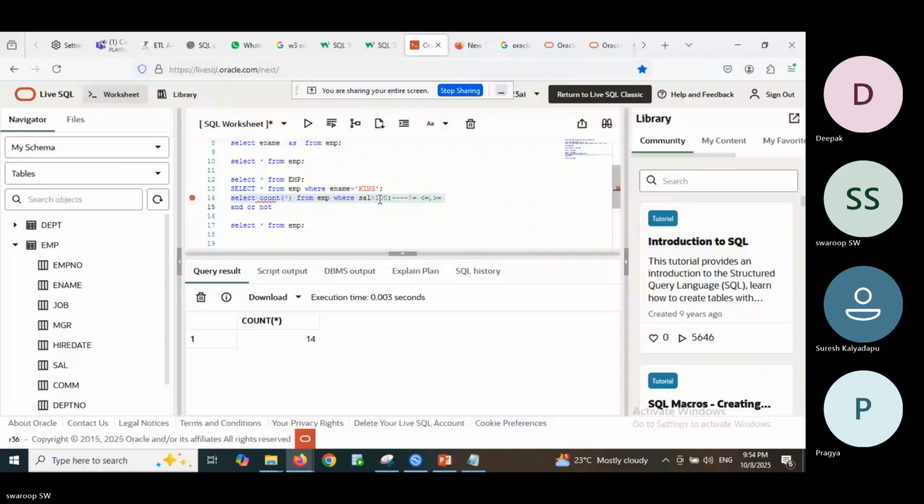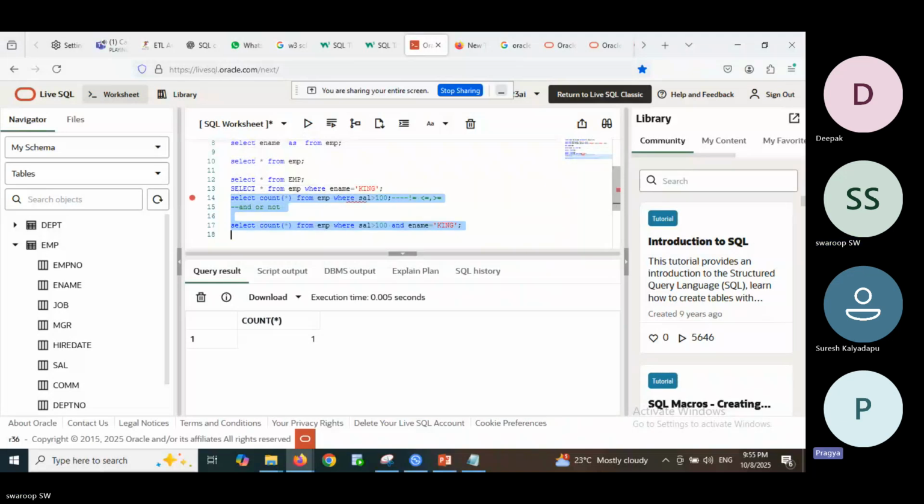Is it clear? Now why do we need AND? Now I want to use salary is greater than 100, and I am using AND ename equal to 'KING'. Now you tell me what happened. One record is counted.